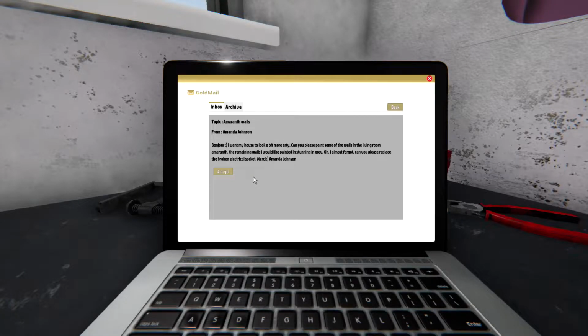Bonjour, I want to make a house look a bit arty. Can you please paint some of the walls in the living room? Amaranth. The remaining walls are painted in stunning grey. Oh, I almost forgot. Can you please replace the broken electrical socket?